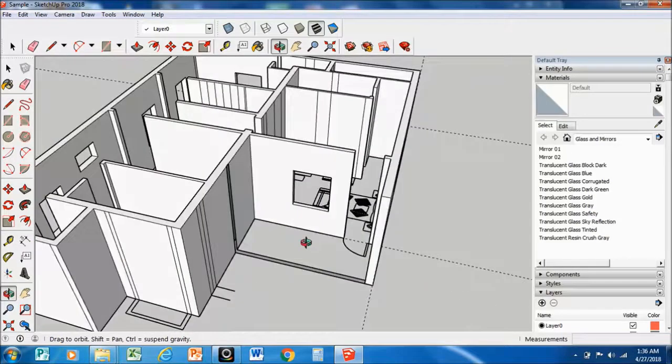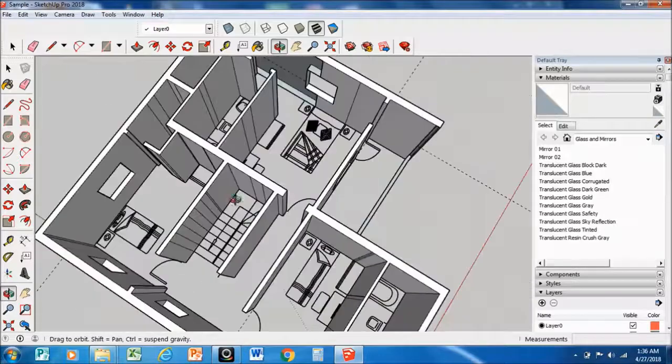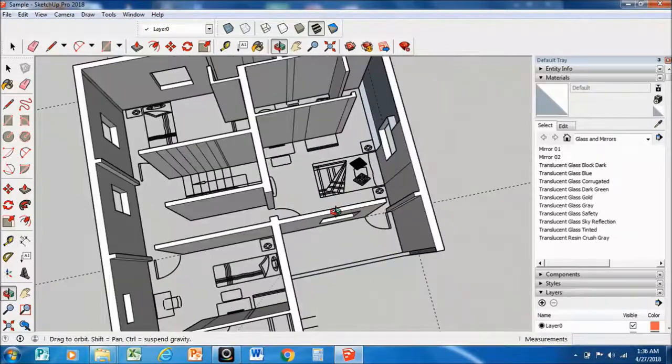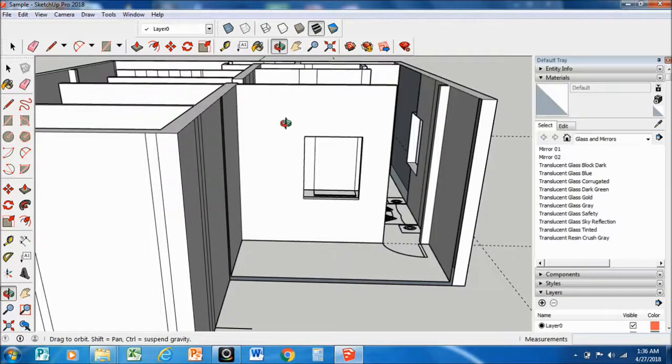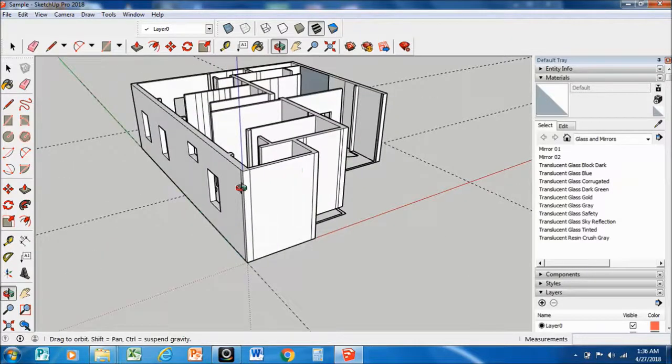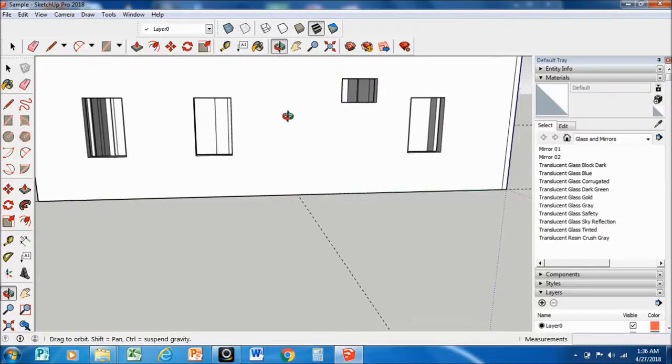Correct? See? So, I guess it's time for us to take a little bit of review. Again, now we are on our third day of the lesson. The first one is we did the importing of our AutoCAD file to SketchUp, then the scaling, then we created walls around here. And on our third video, we created window openings over here.